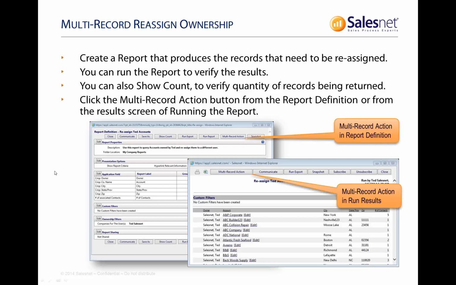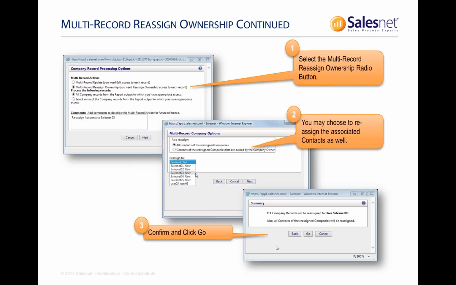So I just need to create a report that filters out Ted Salesnet's account records, and then I need to perform a multi-record action. And I can do that either from the definition, or I can do it from the run screen where I've actually shown the output.